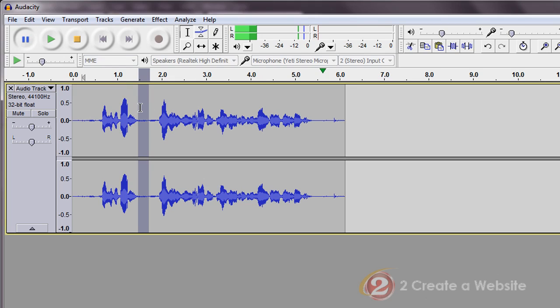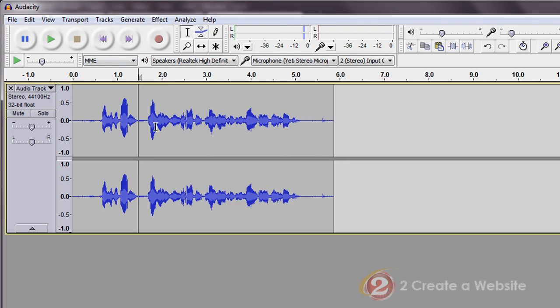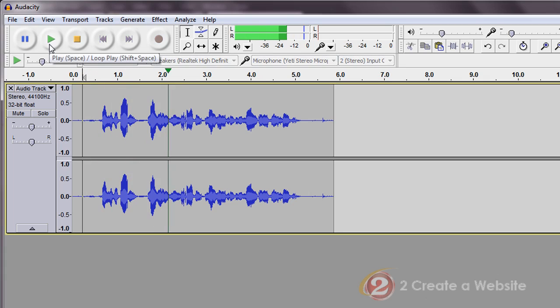Now, I just selected this and tried to click delete, and I couldn't delete it. Why not? You always have to make sure you're not on pause. If you're on pause, you won't be able to delete it. So I have to click stop. Now I can click delete. So let's try this again. Hi, everybody. My name is Lisa Irby, and I'm going to teach you how to do a voiceover.